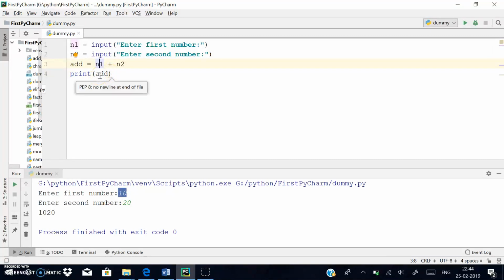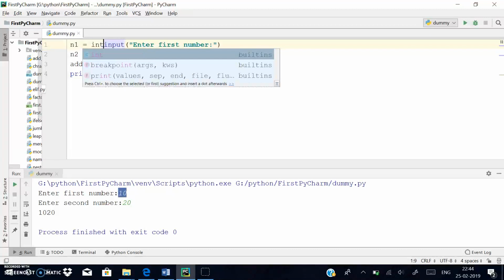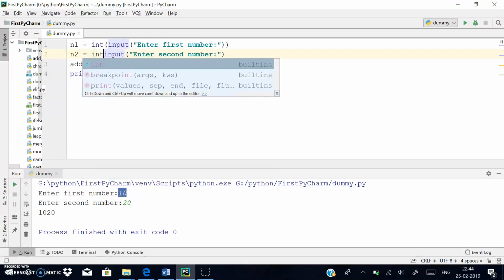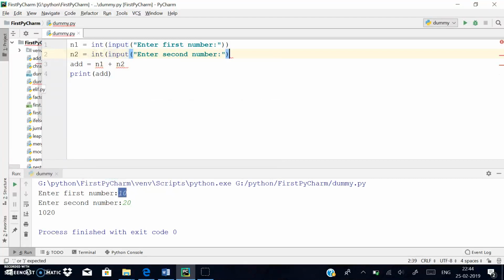Now to convert this 10 and 20 into integer format, what I need to do is explicitly write int outside the input function. So first of all, I'll write int outside the input function. By default, whatever input the user provides is in the form of a string, and once it is a string, I'm converting it into an integer explicitly.